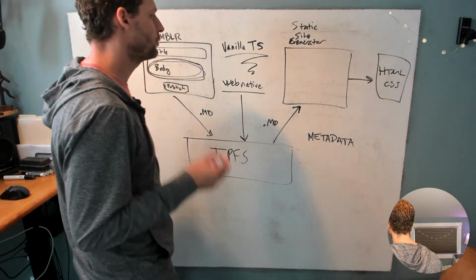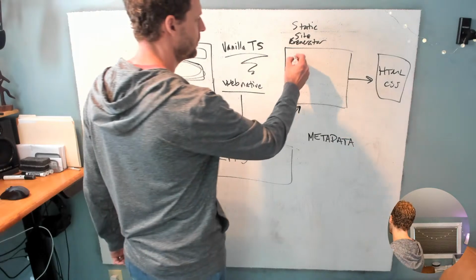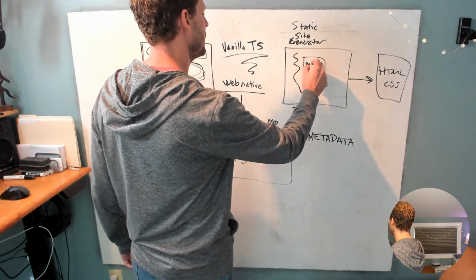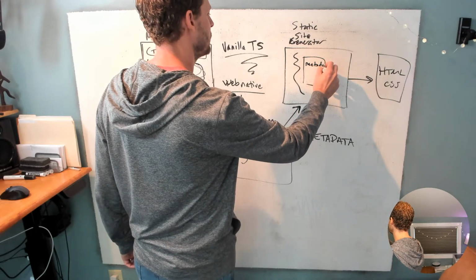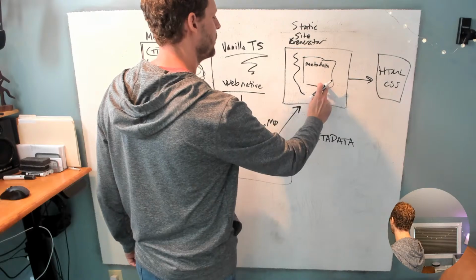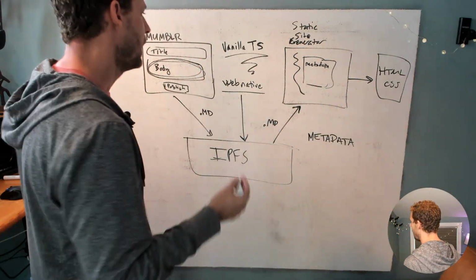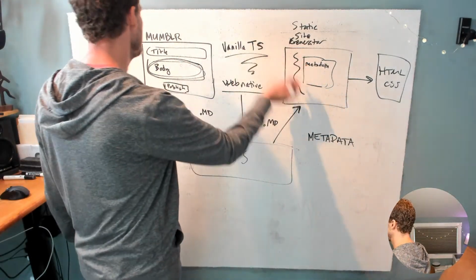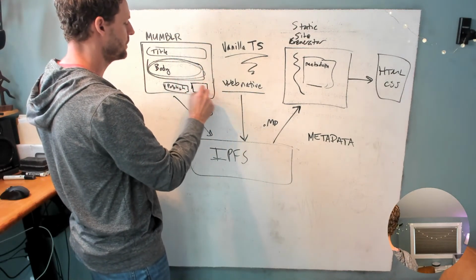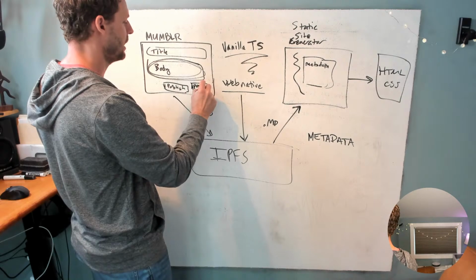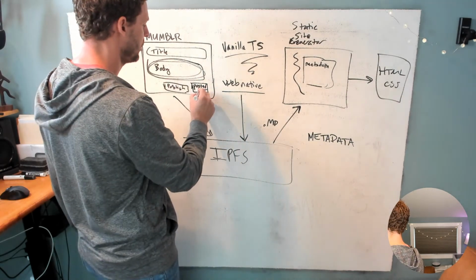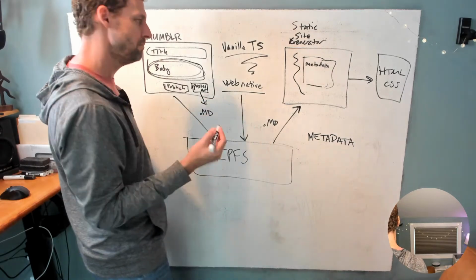So I think what we'll start with today is some code cleanup of the static site generator that reads the metadata, because all we did last week is get it working, and I have not spent any time on it since last Wednesday. Once we get that cleaned up, we'll switch over to Mumbler and add the functionality to customize the posted at date, basically to write the metadata from Mumbler. And we'll go from there.